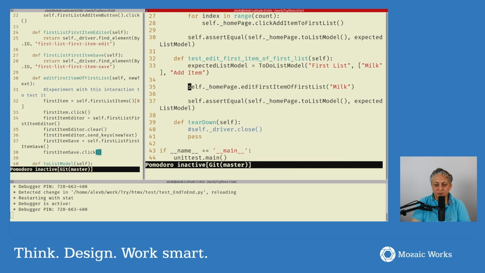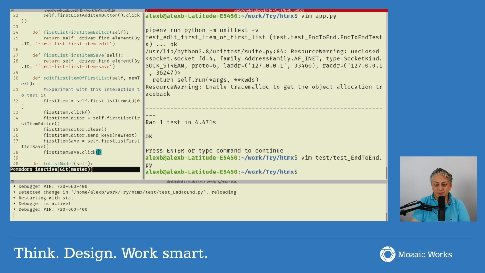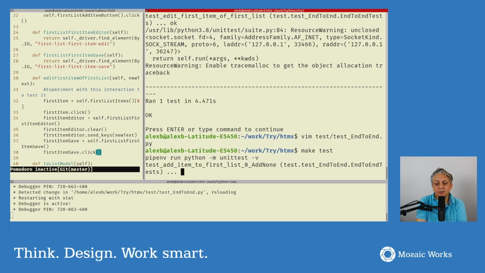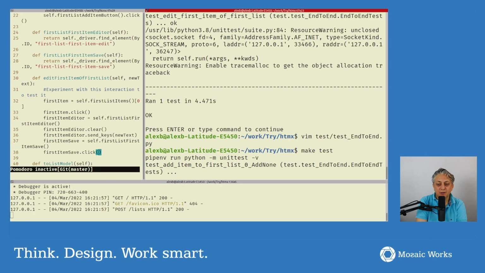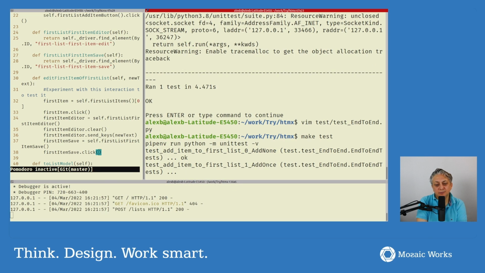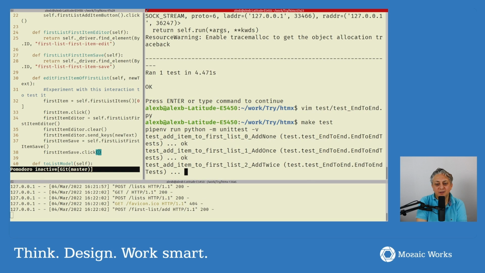And we want to have close. Make test. And I'll run all the tests. All the tests should pass now. Hopefully we haven't done anything weird.